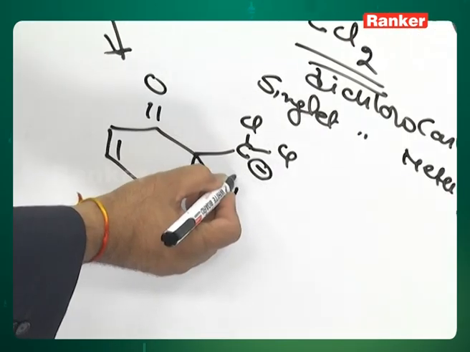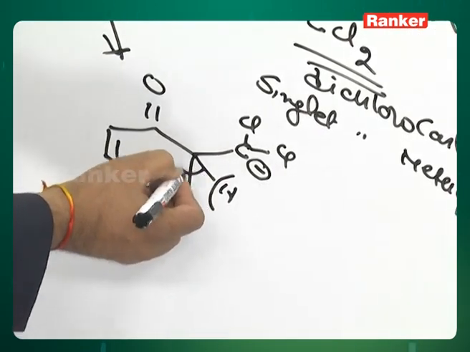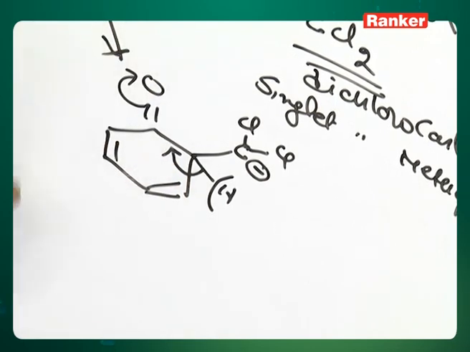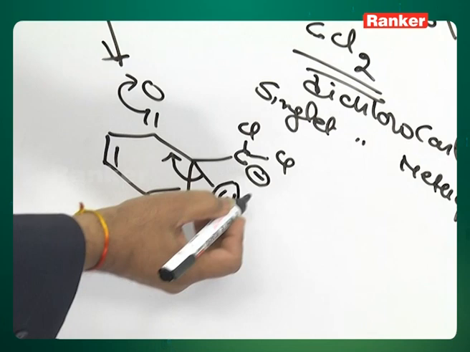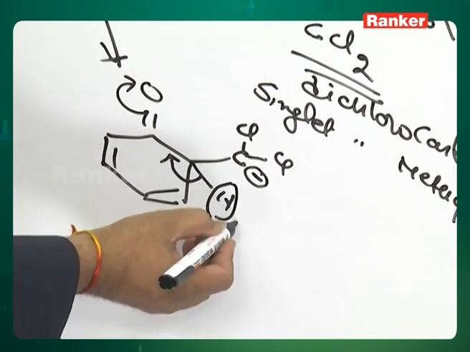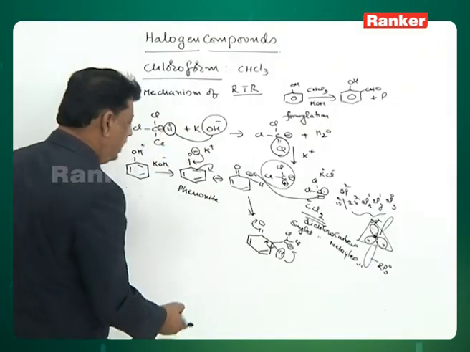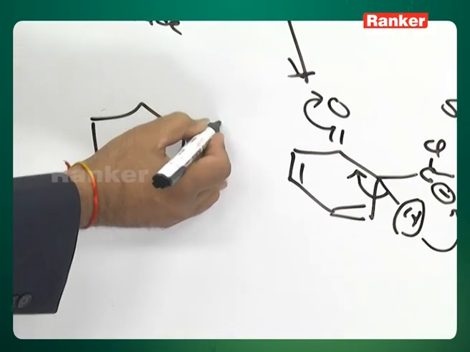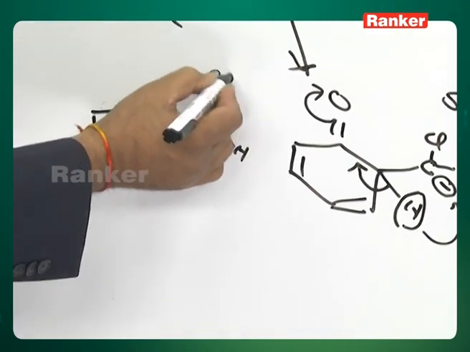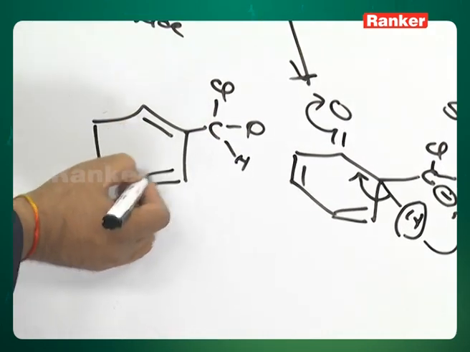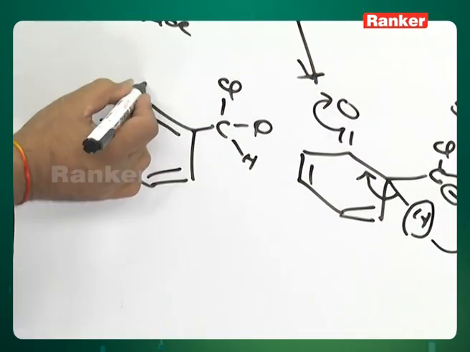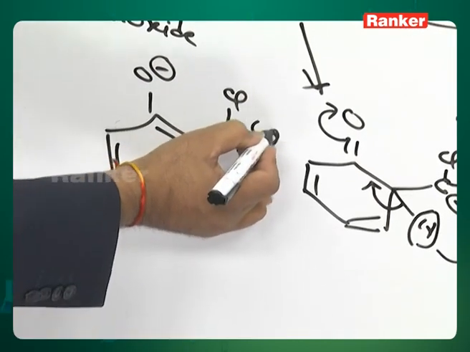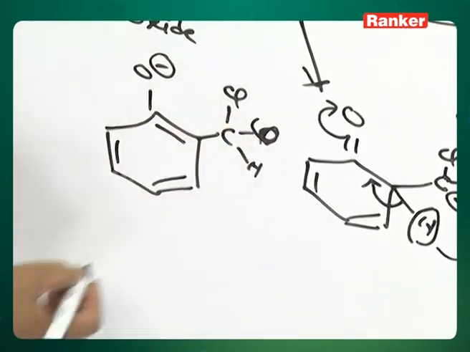Now you drop this hydrogen and the 2 electrons will come here. The double bond will be given back, and it becomes O minus. This hydrogen may go here, but it prefers to go onto the carbon. So the next structure is a carbon with the hydrogen and the 2 Cls. Again the double bond is created, and this becomes O minus. So phenoxide with a dichloromethyl group is formed.